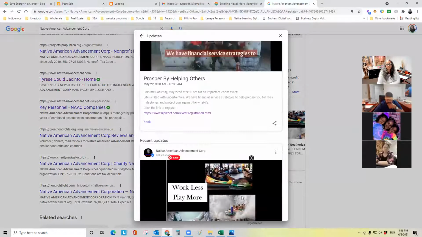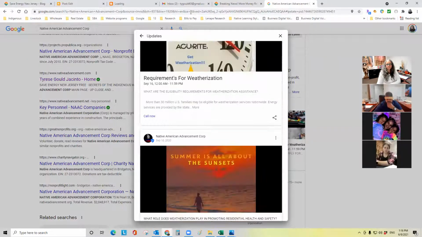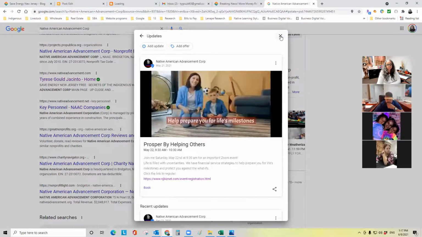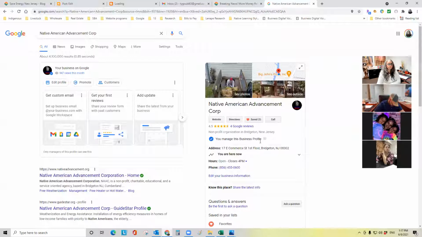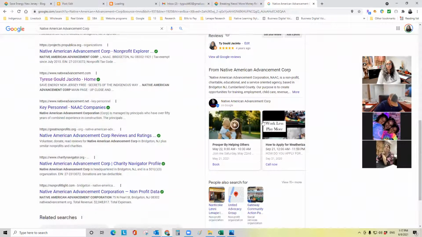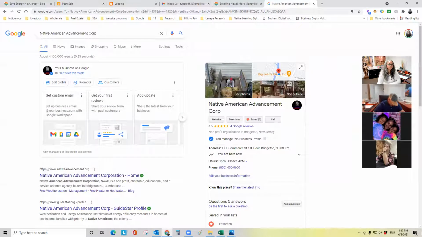This is on another platform that we have. This is Google My Business. These are some of the previous ads that Savannah did. This is also very important to put everything on Google My Business because it shows up here. So when people look for our company or weatherization, it's automatically going to show up on the sidebar. So are you guys getting the flow of how to and where things show up? No feedback? Okay. All right.